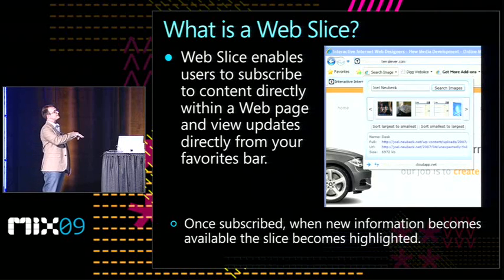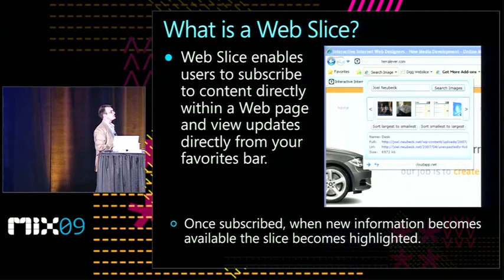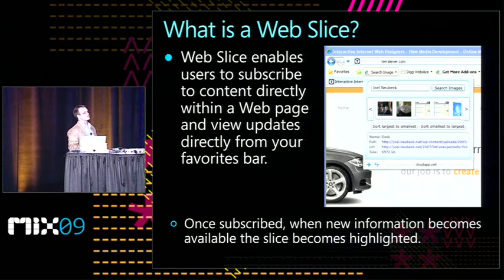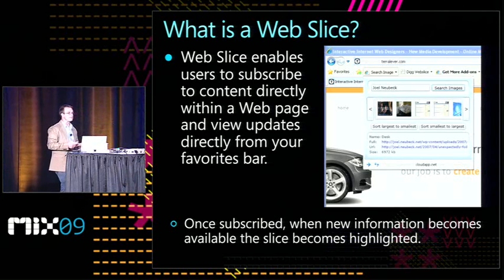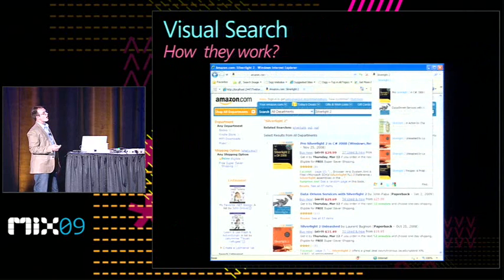Once that has been updated, up in the top menu bar, you'll actually see it go bold. So to the user, you now have been given a clear indication as to content that has changed. You've been given an indication as to when something might be more relevant that you need to look at, or maybe a new product has been released, or something that should draw you into looking at that property. Oops, wrong one, sorry.